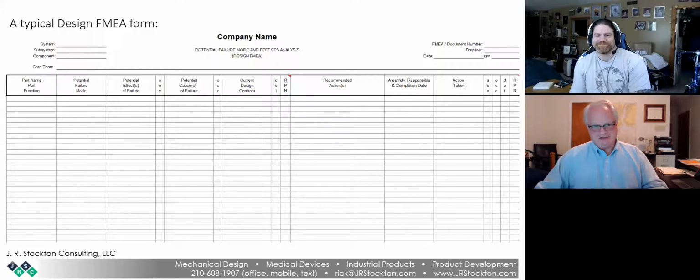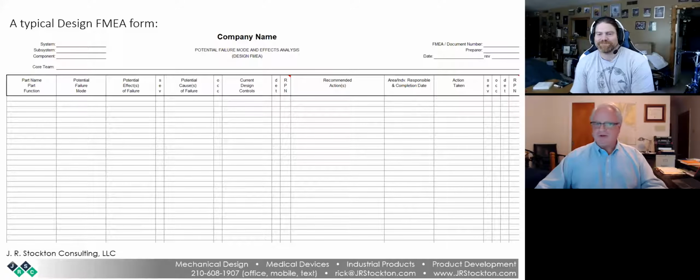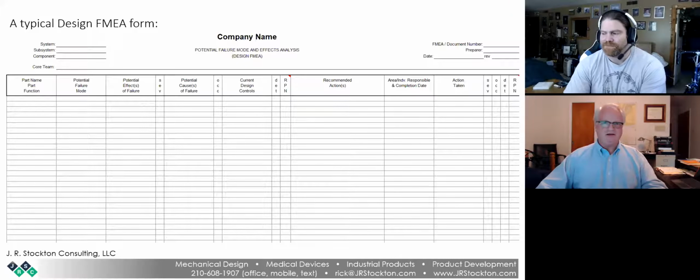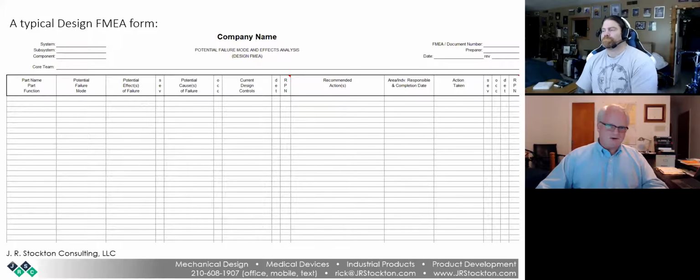But the first thing is, you want to have somebody, if you can, who is not one of your key contributors, be the person who is coordinating the meeting. That person's job is secretary. And it's kind of a complicated technical secretary. I don't think you could do it coming out of secretarial school, because you have to know your FMEAs. You want to be a fairly decent technical person. You want to have a relatively organized mind, and you have to like people no matter who they are, because you get all kinds in these meetings. But they're always capable. They always know what's going on. They always have an opinion. So you want to combine that.